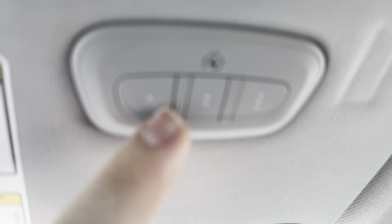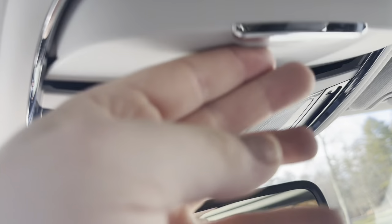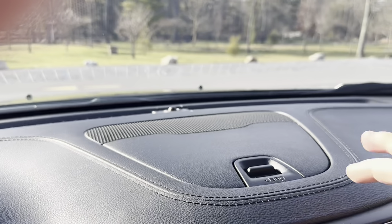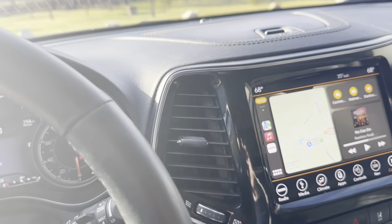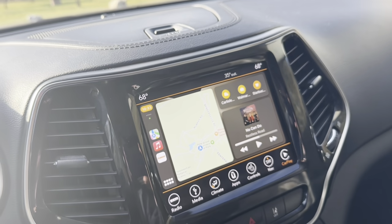You get the universal garage door thing, which I like. You get a sunglass holder. My grandfather has a pair in there. There's another pair in there. And then I put mine in this little magnetic closure thing. You get a, I wouldn't say massive, but it's a pretty good size cup holder. If you fill that up with change, you're going to be going to the bank getting some money cashed in. And ours is a 3.2 liter V6 engine.